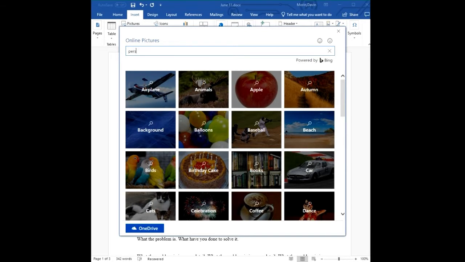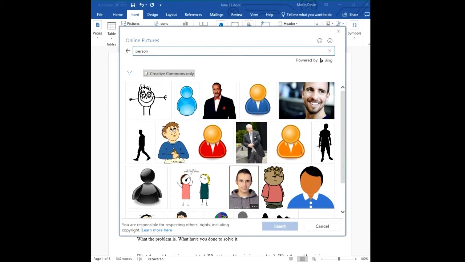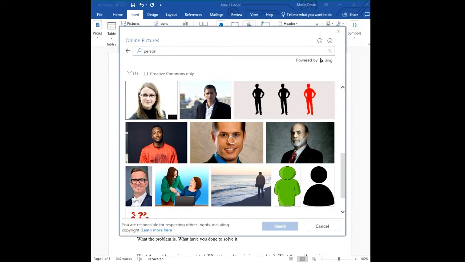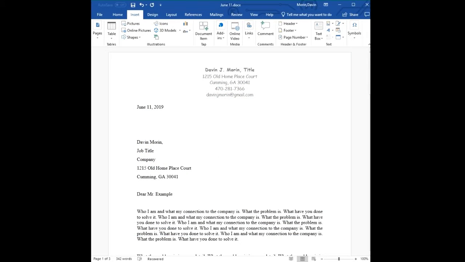For example, person, if you spell it right. And that will pull up all of these images for person. And if you unclick here, you'll have slightly more options.